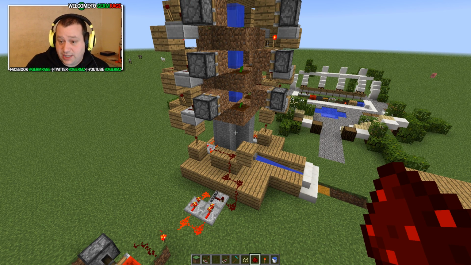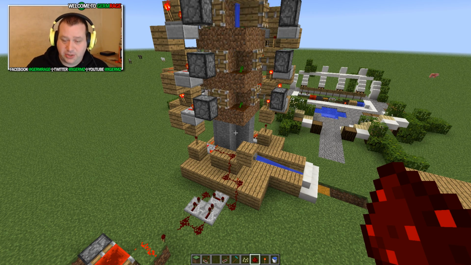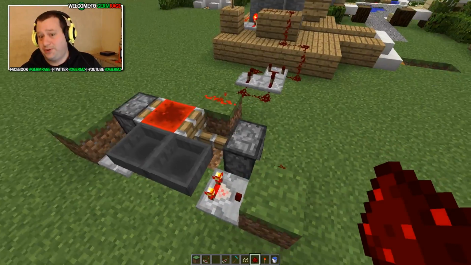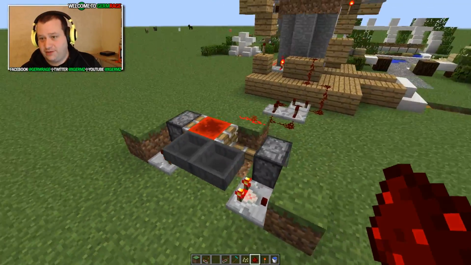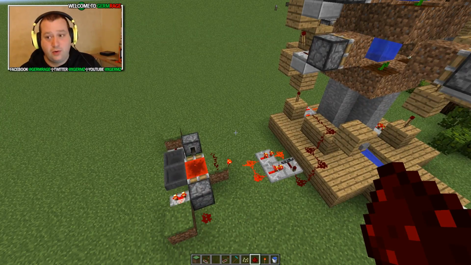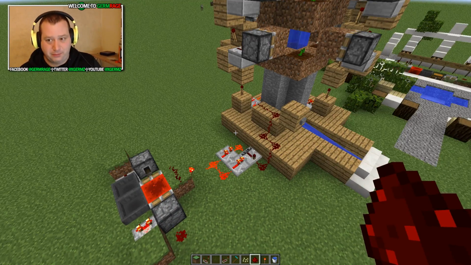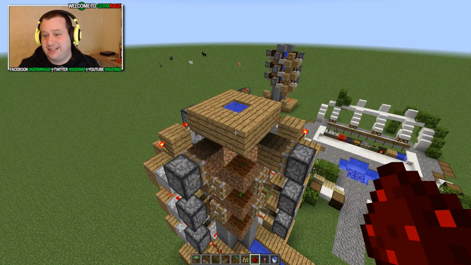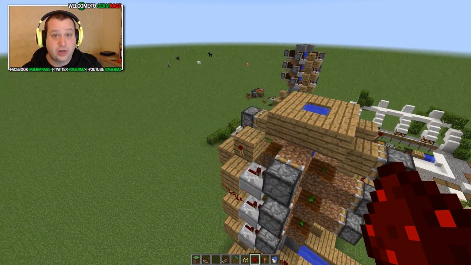This is the whole setup for an automated farm. And just to make sure, when you build this on a server, make sure your timings on the hoppers are correct. Because if they're too fast, the whole thing won't work. If it's too slow, it will probably just lag a break. Because if you build this too big, you'll have too many entities. So that's just a little word of warning if you're doing it on the server.